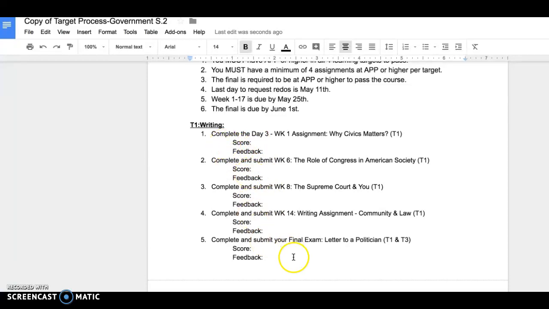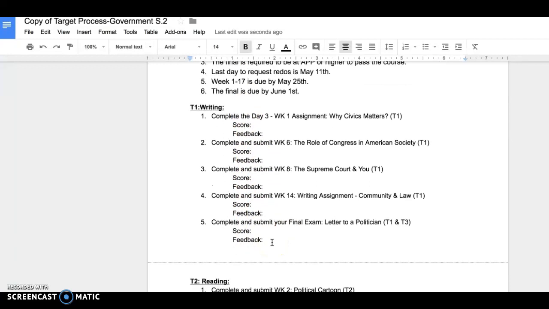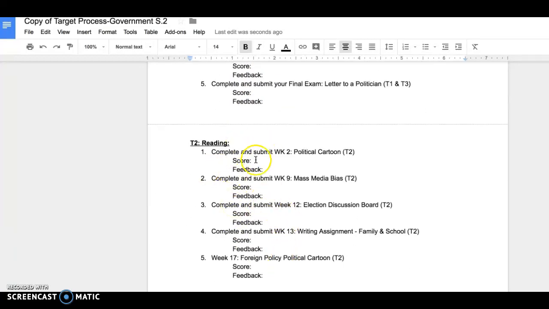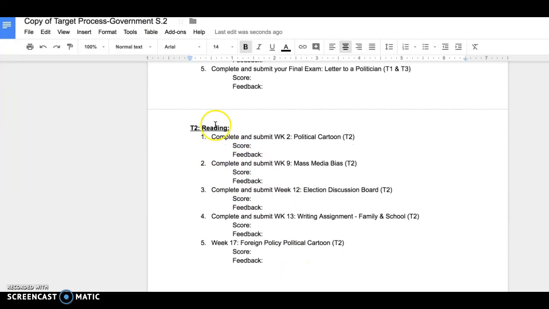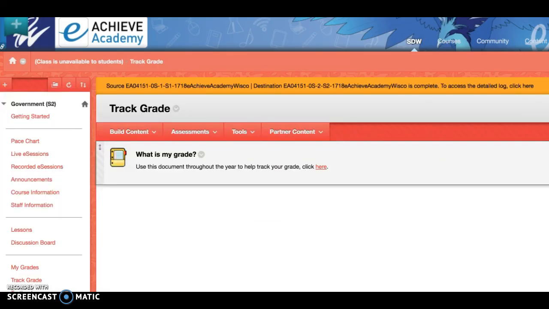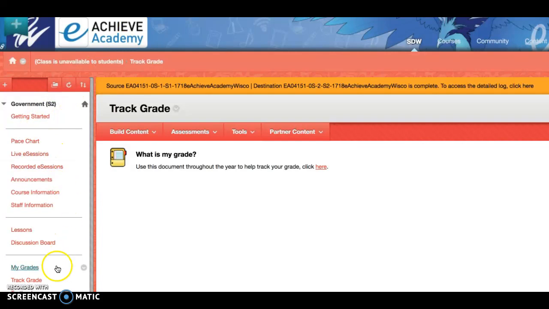It helps you to see where you're trending for each of the targets. So make sure you're writing down your scores, because then you can figure out where you're trending for each of the targets, and you can use this grid to figure out where you are going to be at the end of the semester. The 2 most important things to print out are the PACE chart and that Track My Grade sheet.